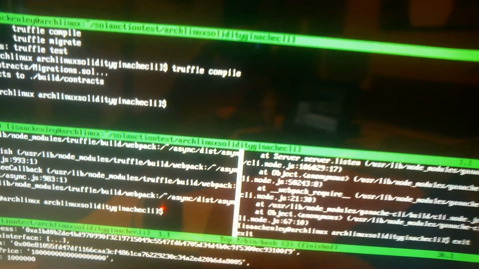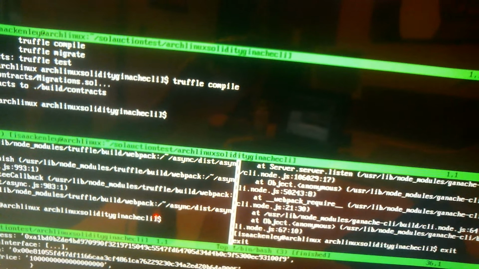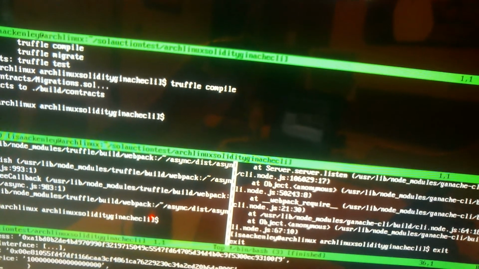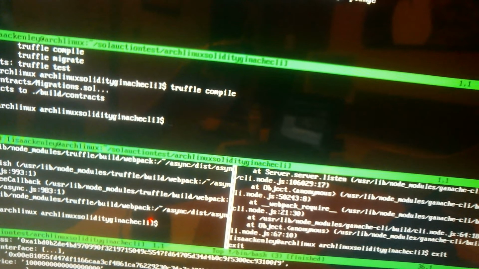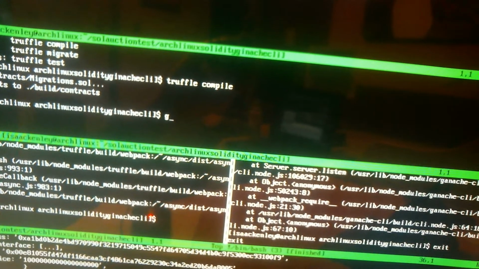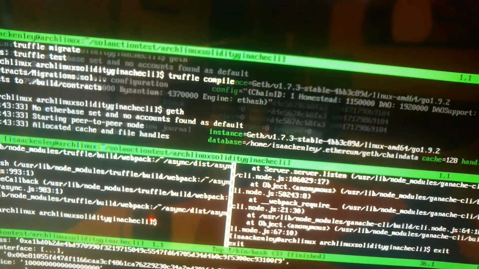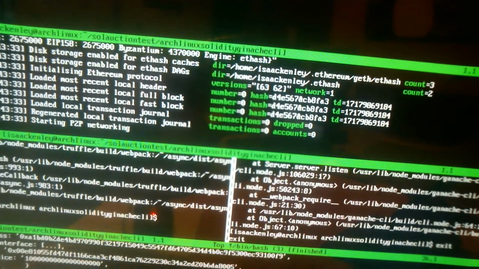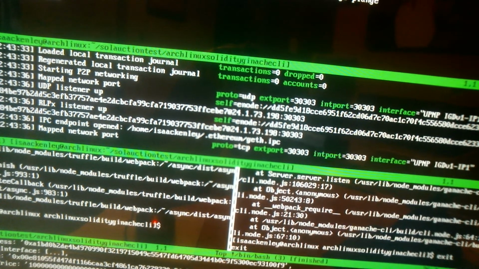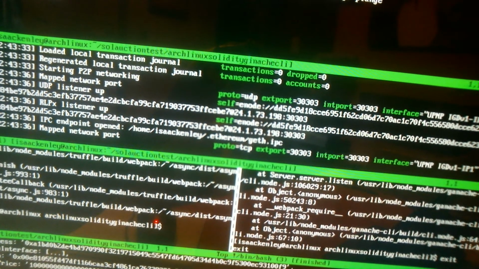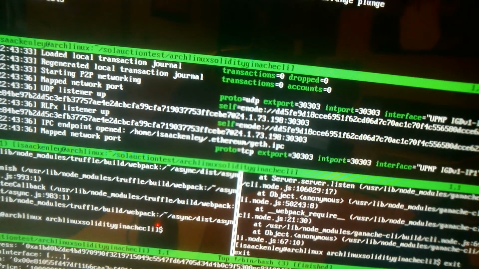I can also go ahead and show you Geth. Oops, I'm gonna escape out of that. Let's go over to here, and I can also run Geth. The transactions. So this is gonna generate transactions and connect with my IPC.